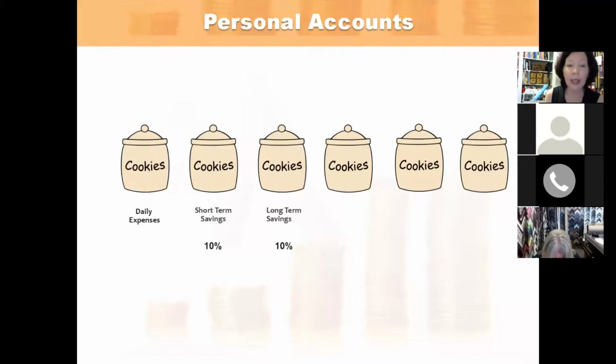And you can start out by just putting the money into some kind of a jar at home until you feel like you have enough to go open an account. You can always ask me about that, and I can help talk you through some best ways to set those up, or places to, depending on how much money you're working with. But you want to start doing that as soon as you can. And even if you can't start out putting 10% aside because of the way your daily expenses are right now, start moving towards that and maybe just put $1 a week aside, so you get in the habit.